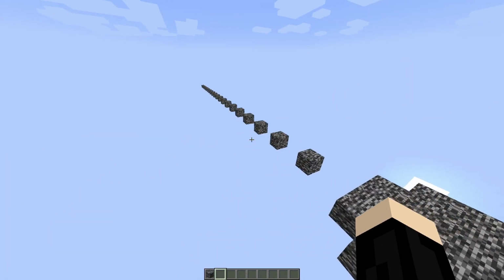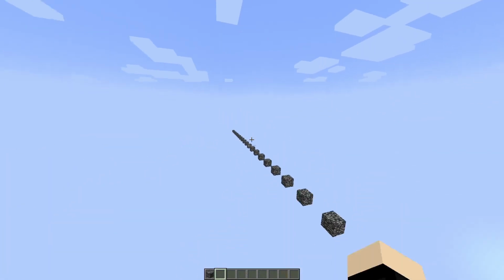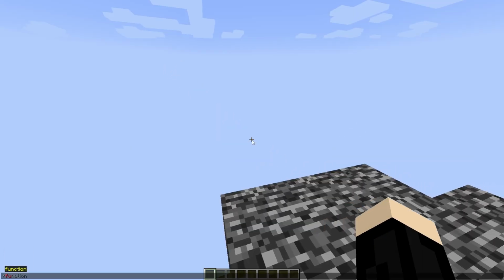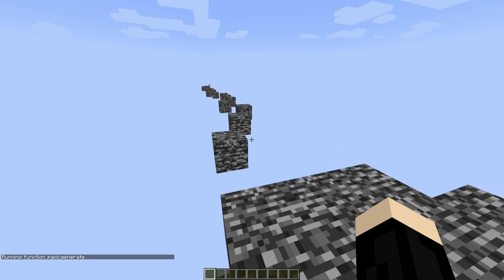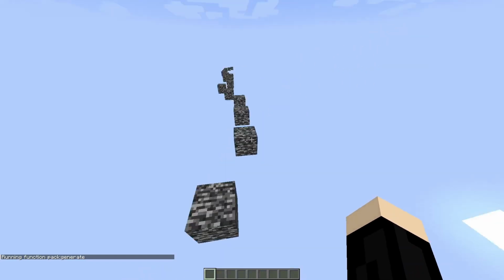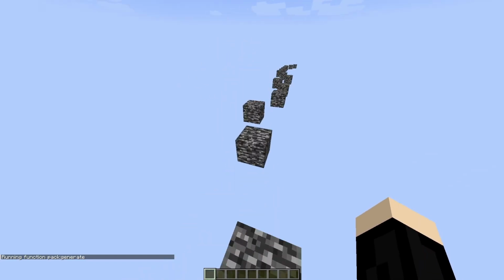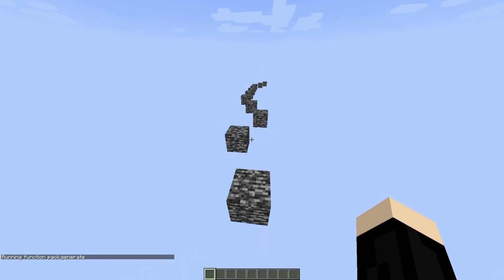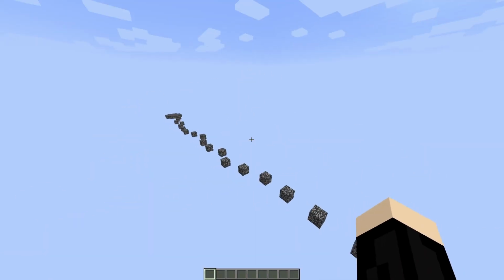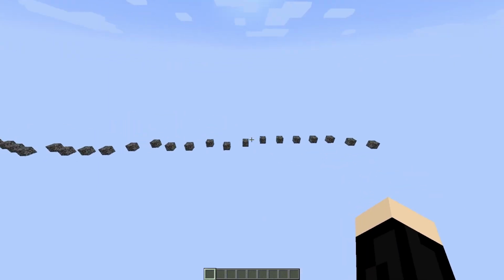But at the moment this is pretty boring. It's just a bunch of jumps in a row with no variation. So what I can do to fix that is make it so that every time it generates a new block, it has a 30% chance of moving to the left and a 30% chance of moving to the right. And that adds a bunch of these little variations, and that sort of just gives the parkour course a lot more life. You can see that it's looking much more interesting now.